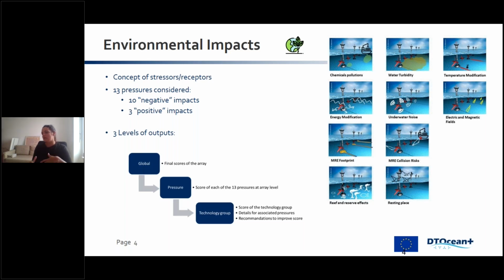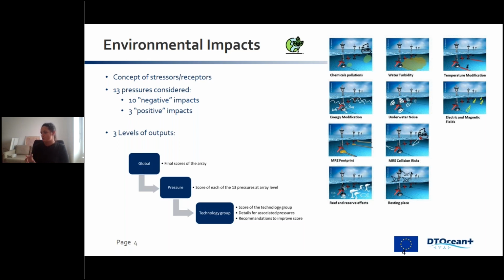The pressure can be any type of impact that the array can induce in the environment. For example, we consider 10 negative impacts, from chemical pollution to collision risks and the footprint of the farm, and we also consider 3 positive impacts, such as the reef and reserve effect and the resting place.